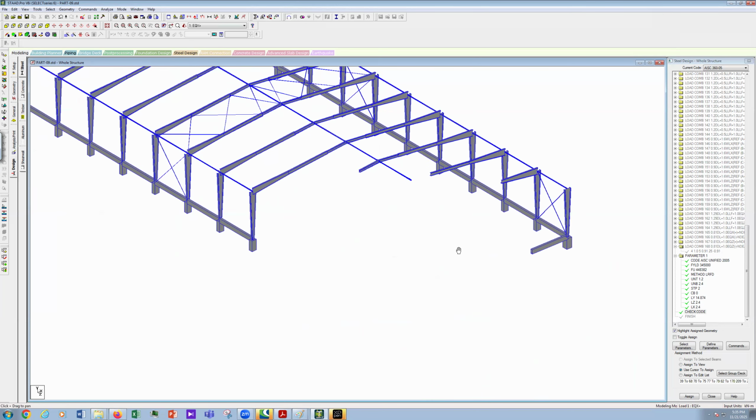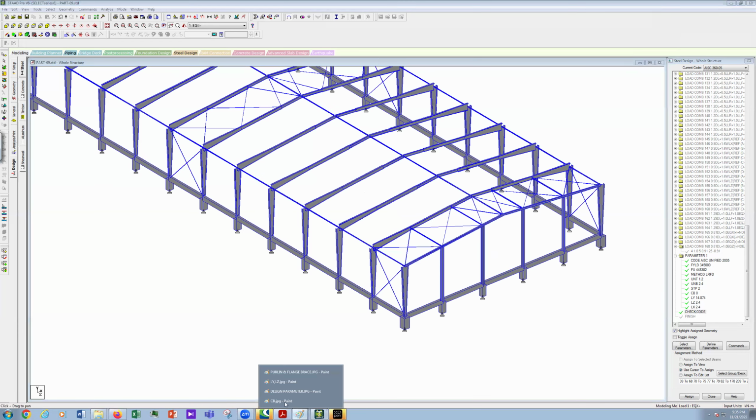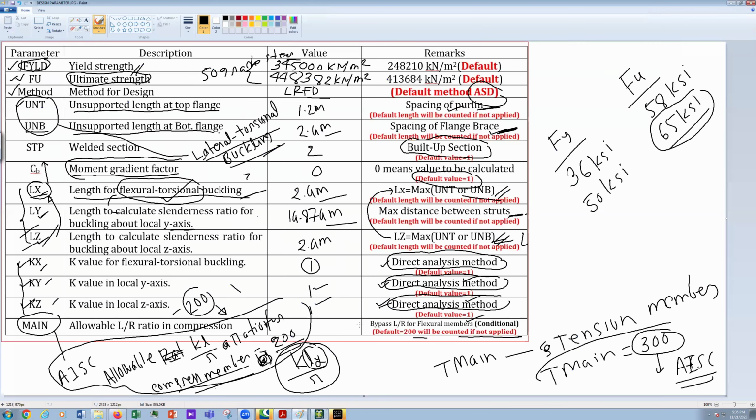So there's another thing you can look after. You can see here at the design main, we have 200 as our allowable limit, so the software will automatically check our KL by R ratio, whether it is within 200 or above 200.